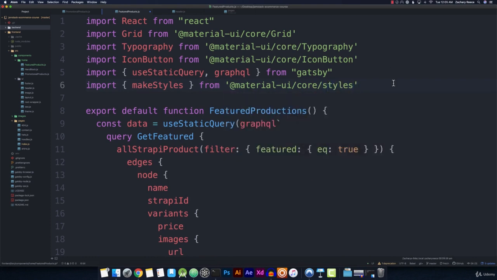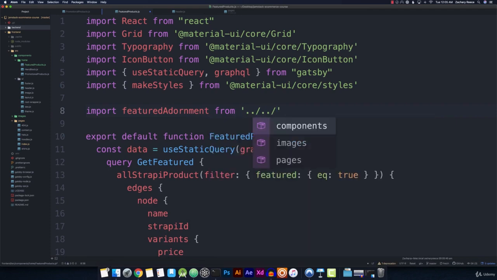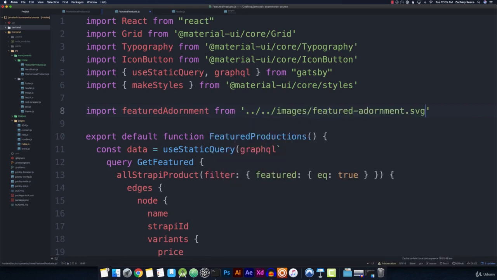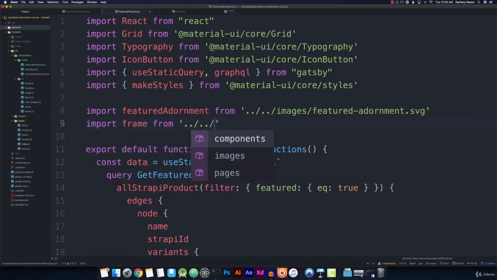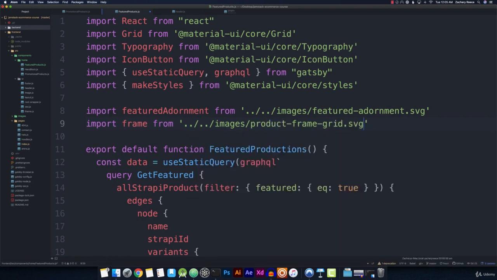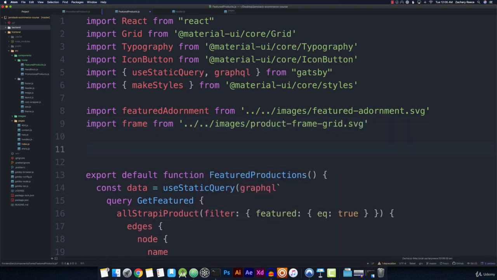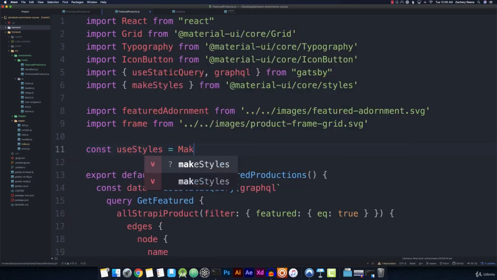We'll also need to come underneath here and import the featured adornment from up-directory images featured adornment.svg and import the frame from up-directory images/product frame grid.